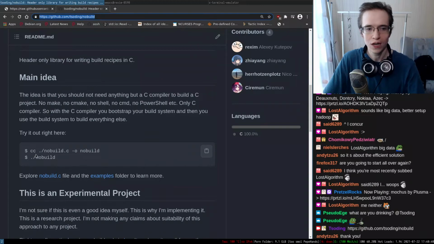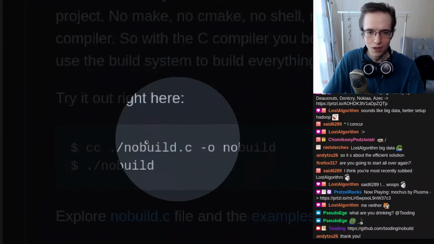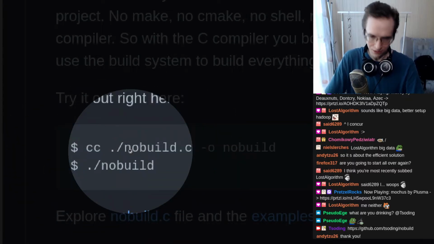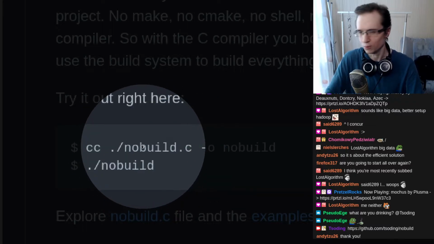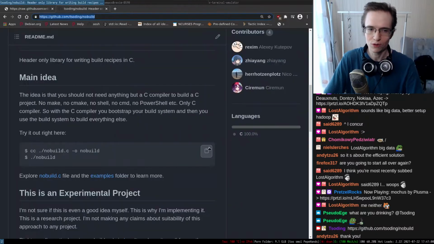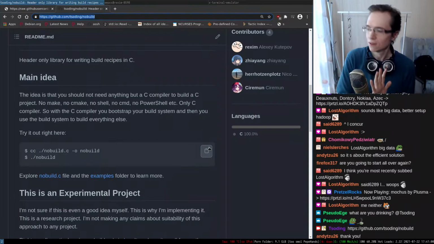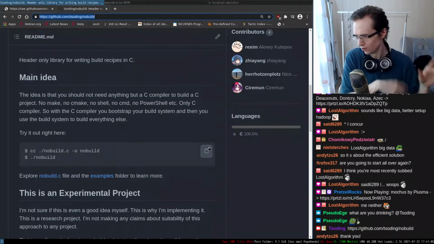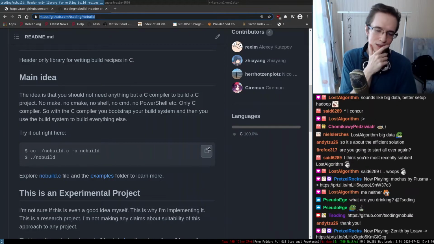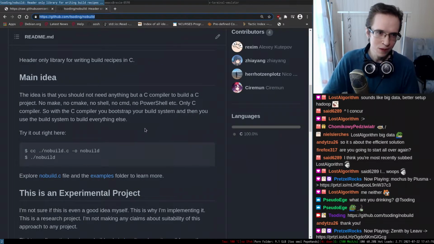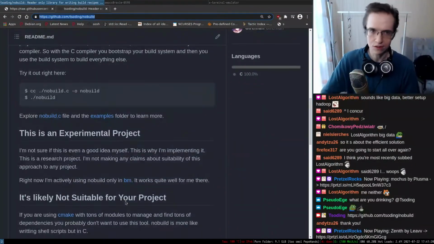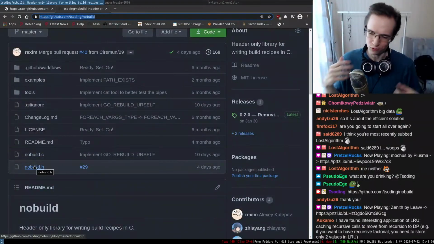Because of that, the first thing you'll have to do is bootstrap your build system. But once you bootstrap it, you can just rebuild everything with a single command all the time, even the build system itself. So the build system can detect that you modified the script or maybe build recipe, and it will rebuild itself. So the only thing it needs is a little bit of a kick. Just bootstrap the initial thing, and the build system already starts to work itself out, and you don't have to worry about rebuilding anything. It works like that. It's actually a pretty interesting idea. I'm still not sure if it's a good idea generally, so you can read more about this entire thing in this specific repo, but I kind of like to use it for small projects, right?